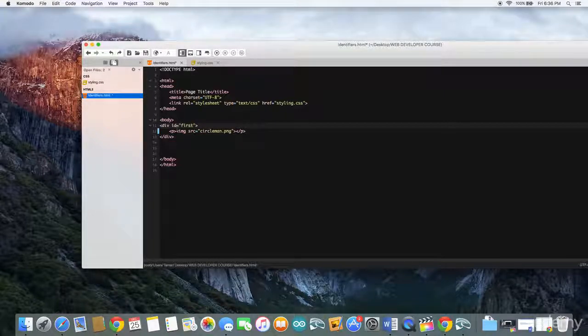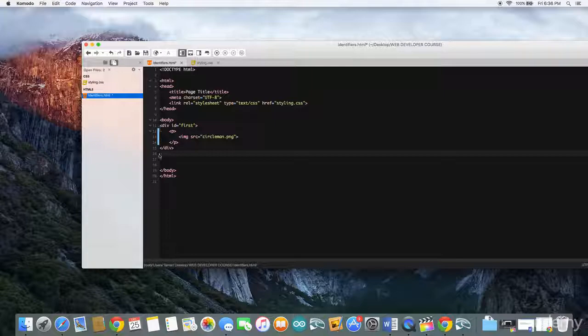So let's look at this a little bit differently. Let's add a little bit of spacing so maybe we can see this easier. So let's add enter, and let's give ourselves a little bit of space. So as you can see, we have the division tags on this line over here. Now, what's next in line inside this division tag? It will be the paragraph tags. Now the paragraph tags are the children of the division.